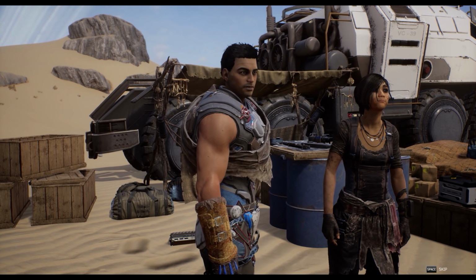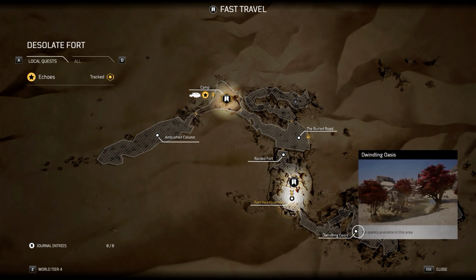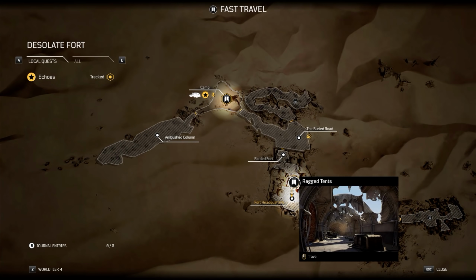Now, the rope to descend into the quest can be found in the Dwindling Oasis section of the Desolate Fort, and total time for this one can again range from 30 minutes to a little over an hour, depending on which world tier you have selected.